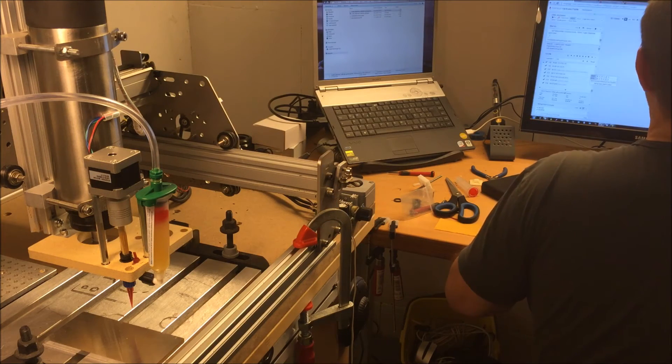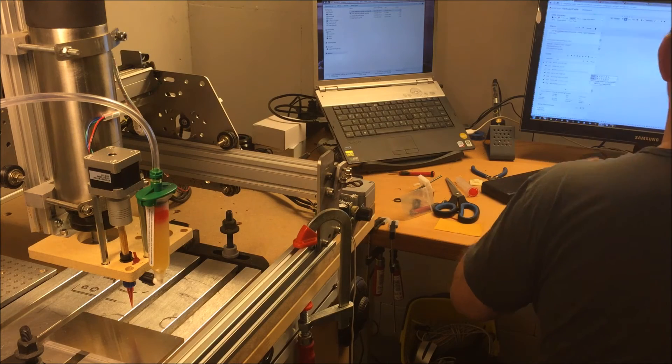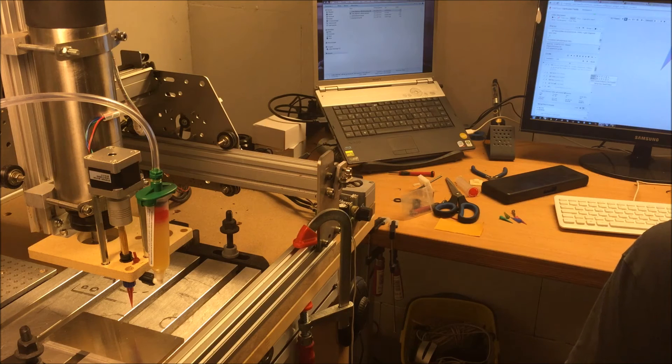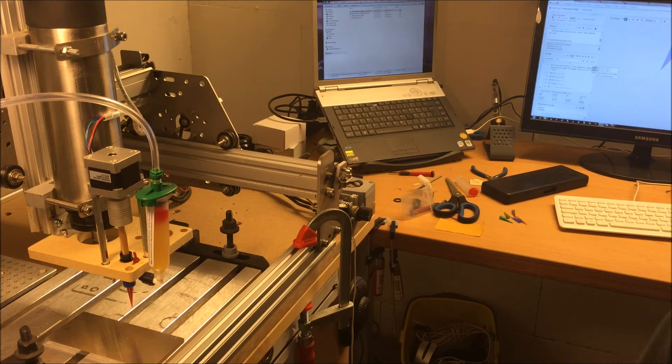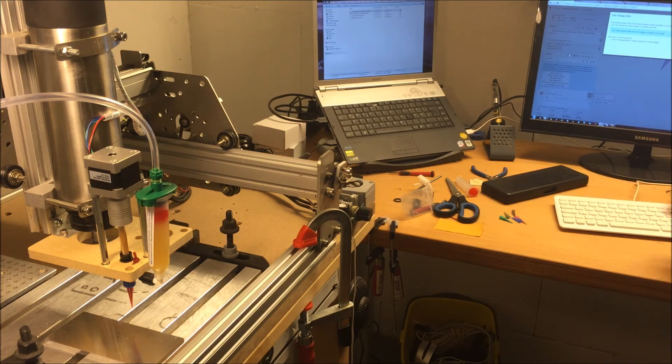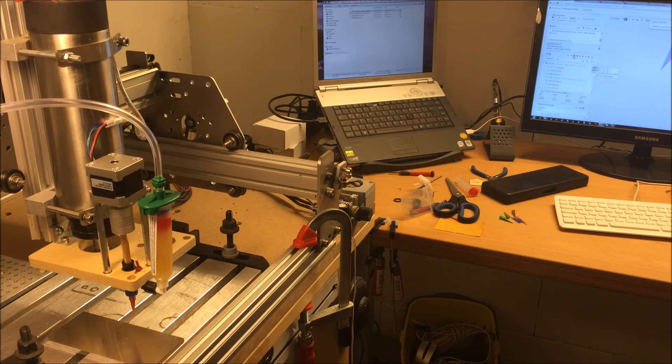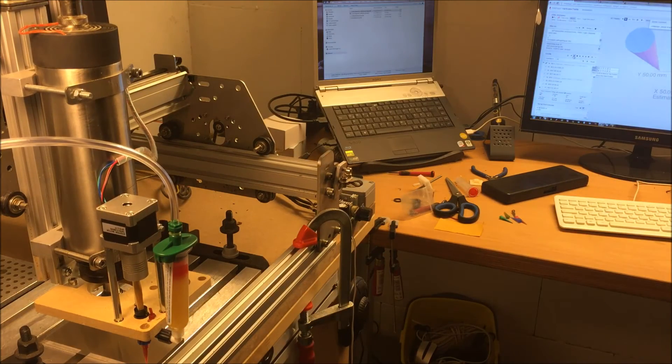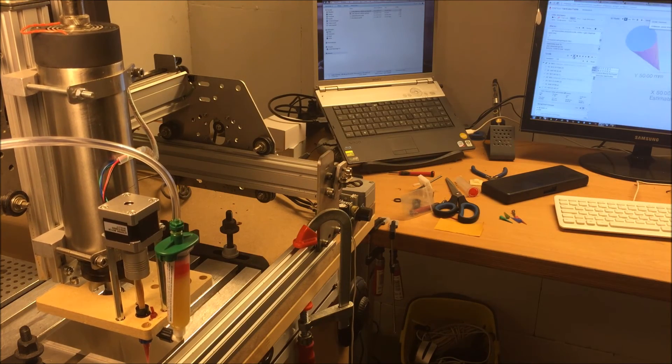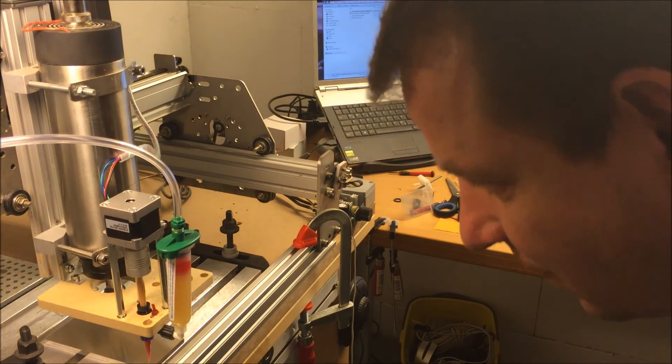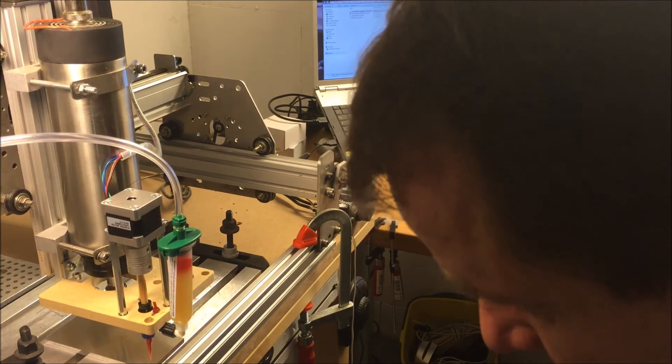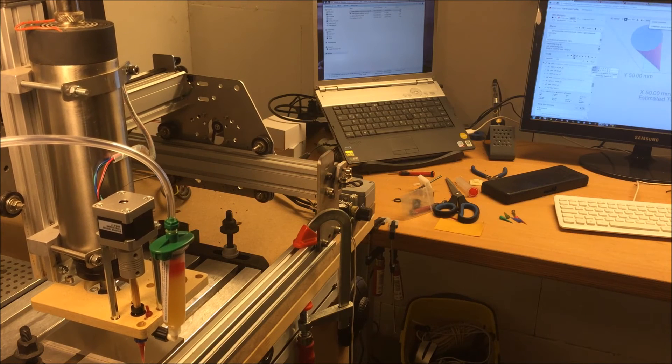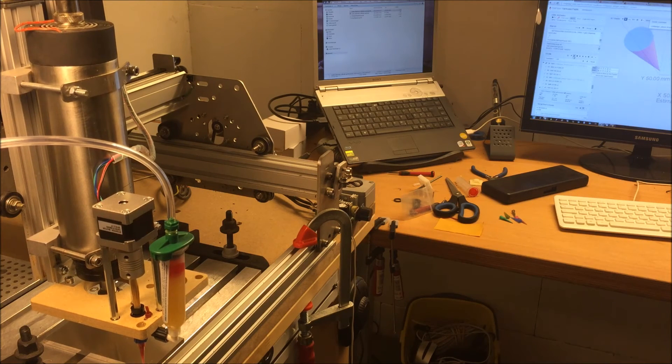So now you can see a normal test for this auger pump. First of all, I have a calibration G-code. You make only in the first row 9.1 millimeter press and the second row 9.2 millimeters and so on. You see this on the monitor, it's a kind of test. And then the system rotates only 9.1 millimeters. You see this very cool on the coupler between the stepper and the piece of wood. And this makes very precise drops. I hope I explained this correctly.